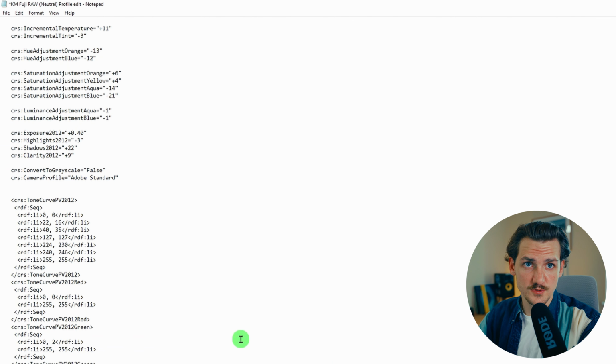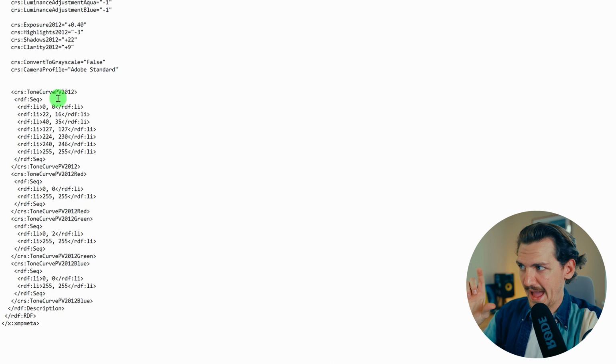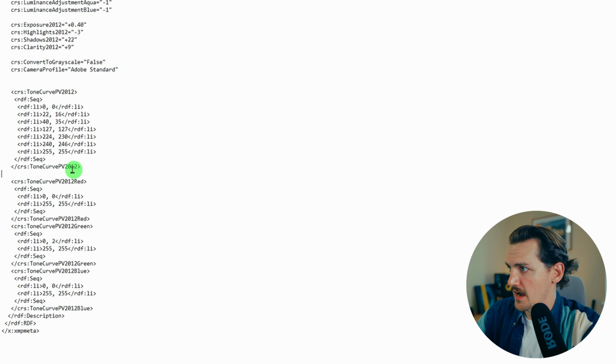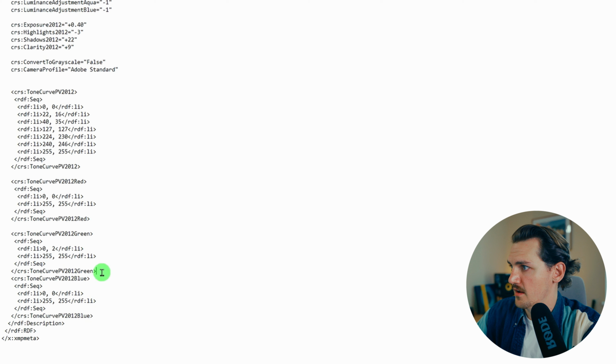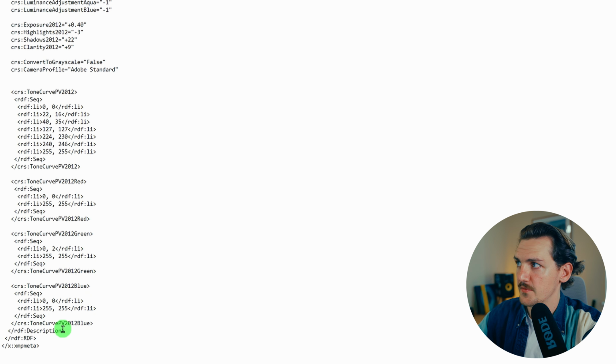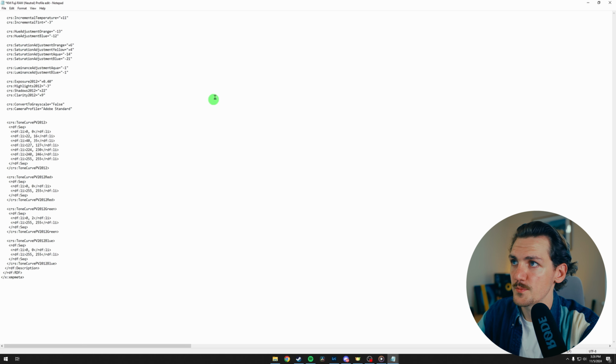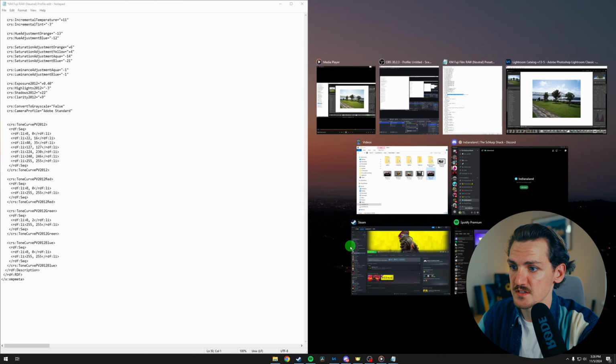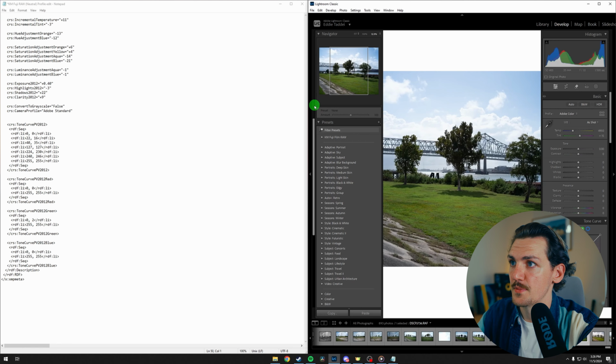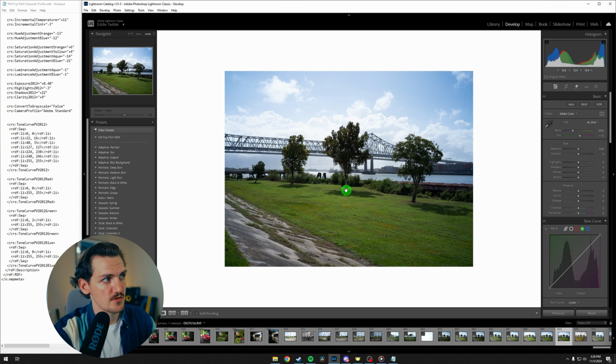Here, so now we get to a state like this, where we have the next batch of info, if you will, which is our tone curve. So we have the dynamic curve, then we have the red, green, and blue, and there we go. And so there's all of our information. So if we actually wanted to start to use this, we could pull up Lightroom side by side and then recreate the profile given the recipe, if you will, that we have on our left-hand side.